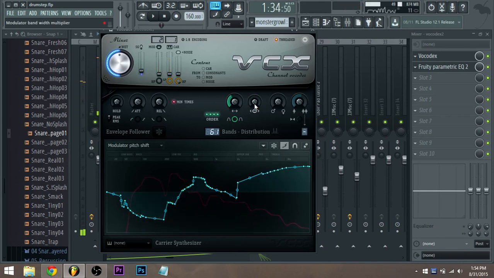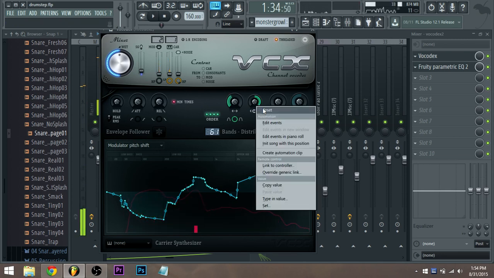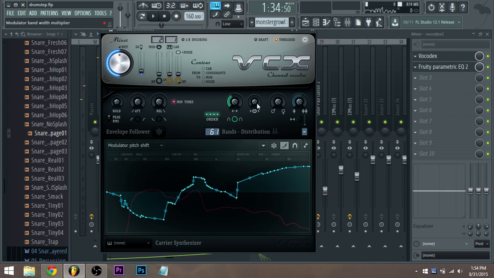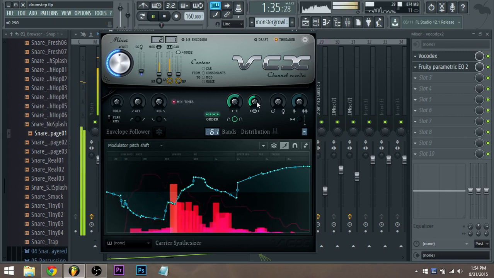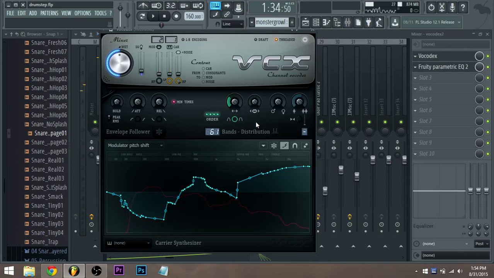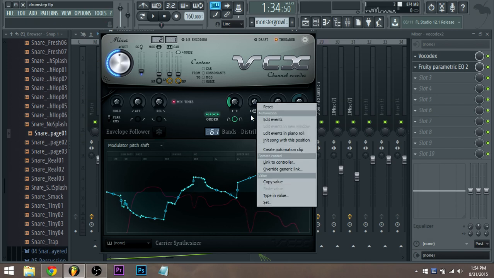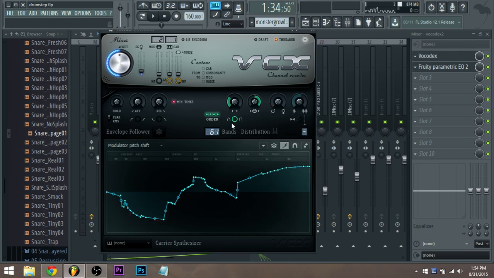And this is the bandwidth multiplier, so I guess it's literally multiplying the bandwidth depending on how many bands you have. So I think it's times 4. So there it is. It says it on the right corner. It says times 4. I guess that's more of the bands.